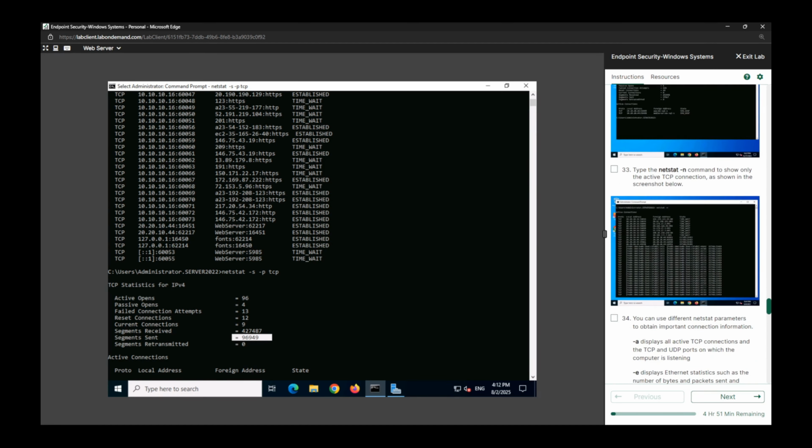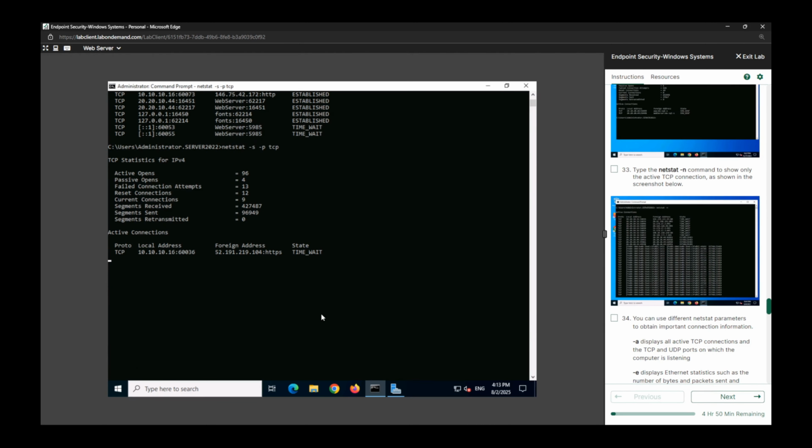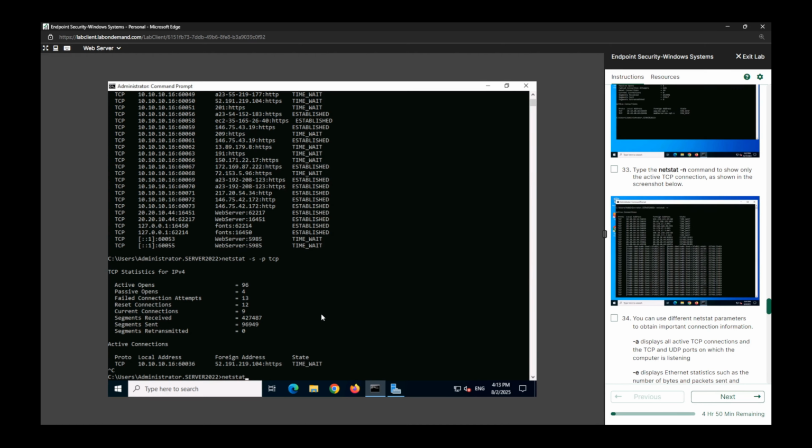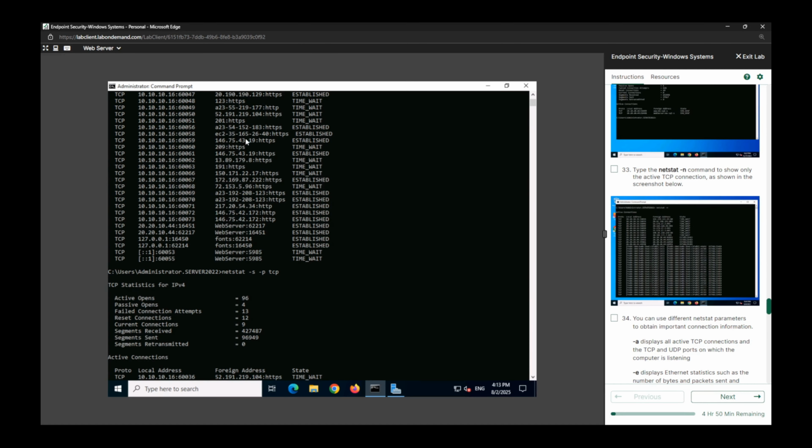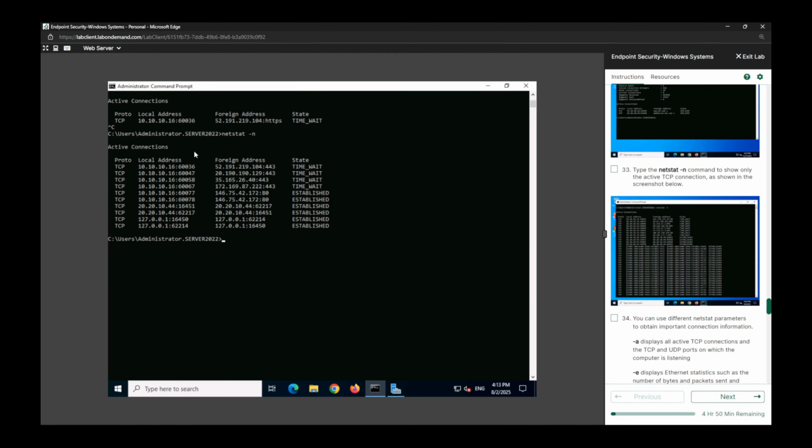Okay, the next command we're going to look at is netstat -n. This command displays your active network connections with numerical addresses instead of resolving them into host names and port numbers. So let's go ahead and type netstat. Sorry, I needed to press Control C to get my command prompt back from the previous step. Netstat -n. So instead of trying to resolve, it's just going to give me the IP addresses directly.